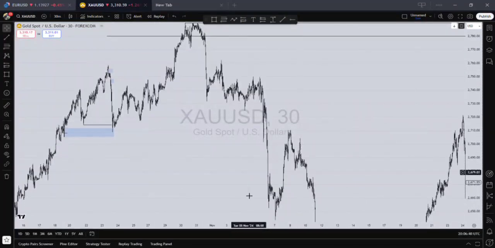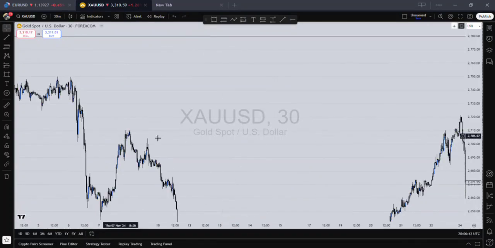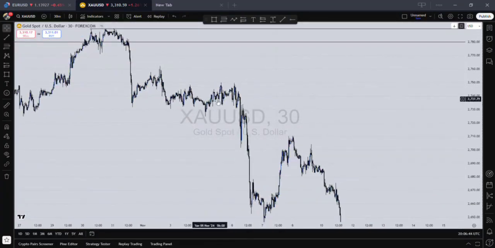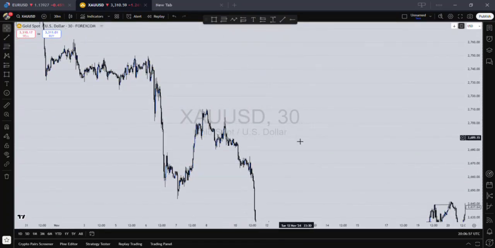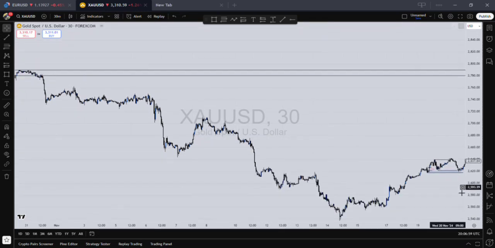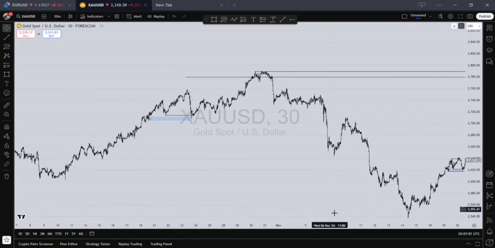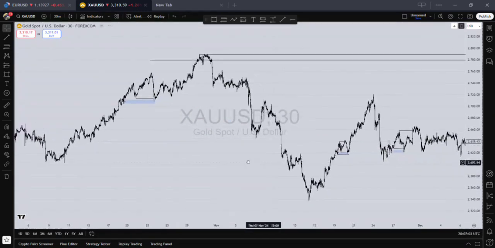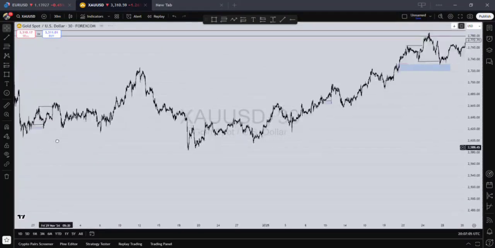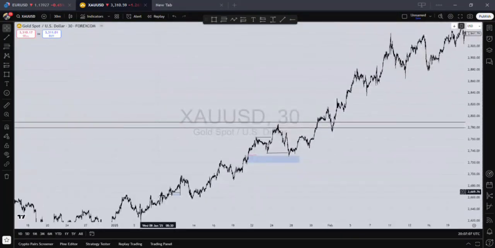Oh my god, I didn't know that something like this was coming, honestly. I think it was influenced by Trump winning the election. Yes, because Trump said he was going to sell some gold reserve of the US to buy Bitcoin. So Bitcoin flew to all-time high and gold tanked. You can see how fundamentals are driving the market.